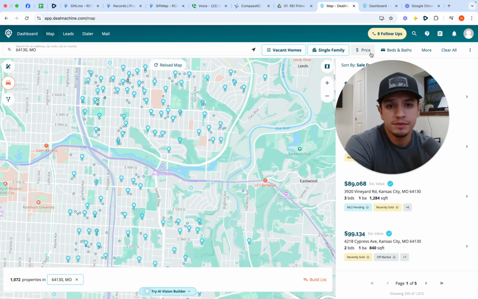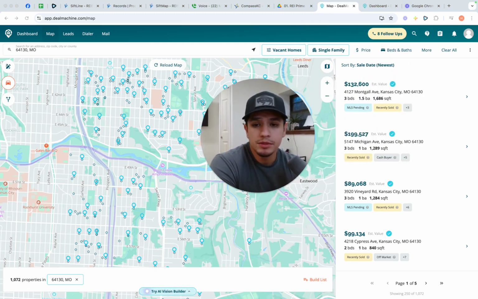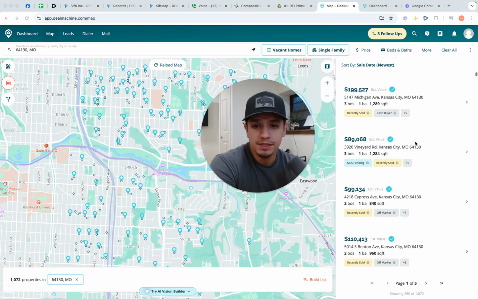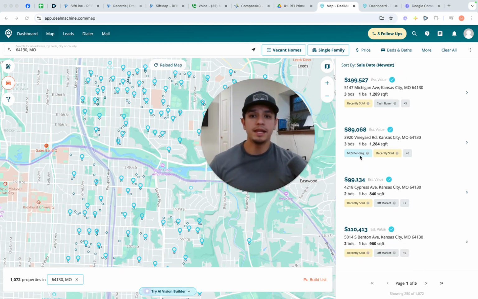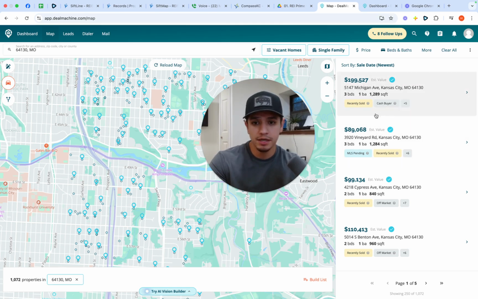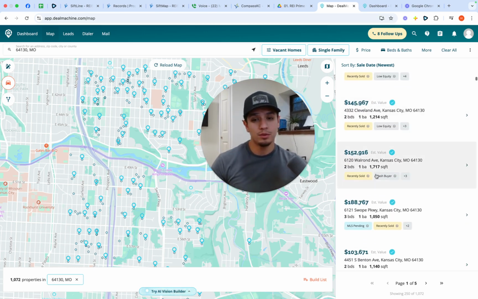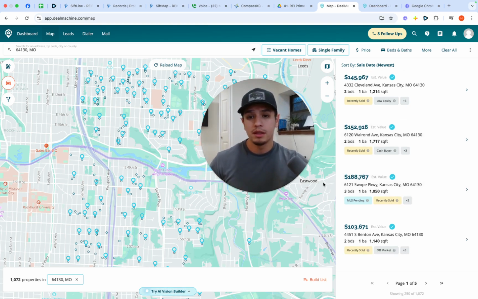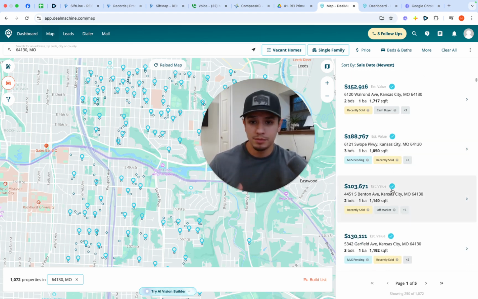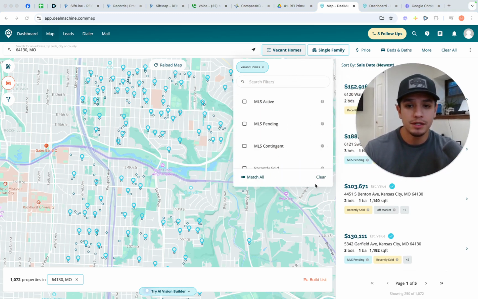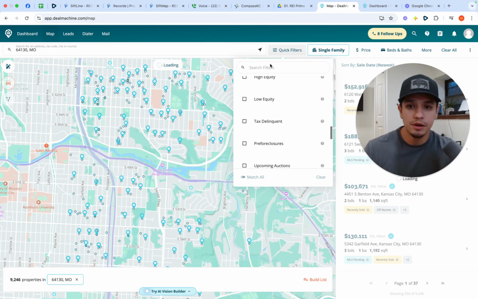Now, let's say you're trying to get very specific with it. You can play with it if you want. That's great. So now it pulls out all of these different records. And I think one of the greatest things about this app is that it updates the list that you are building in real time. So it'll tell you exactly like recently sold by a cash buyer, it's pending on the market, things of that nature. So you can really use the tools that they're providing to bring your business to a whole different level, right? So maybe you're looking for all of the cash buyers in that same area. You simply just have to go in here and hit the cash buyers filter, which we saw on here.